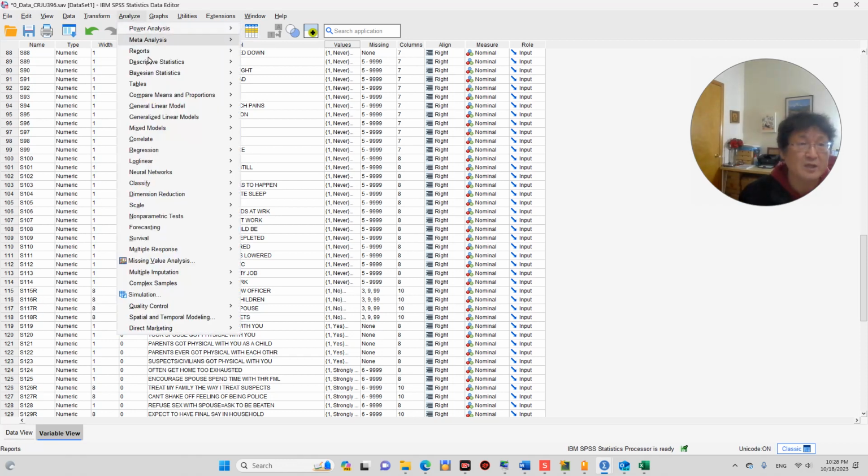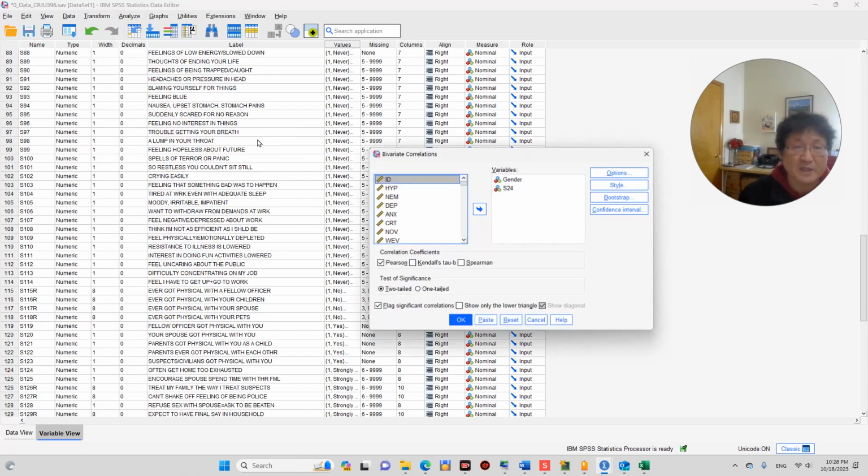Go to correlation and bivariate, reset this one, and then send your new IV and DV to the variables box here, and then click OK, and then you can see the output data analysis.